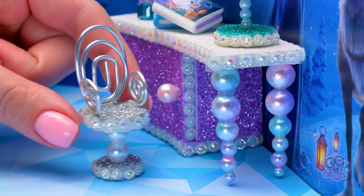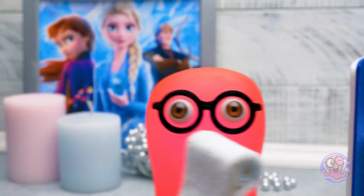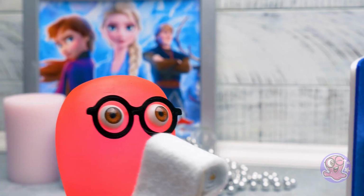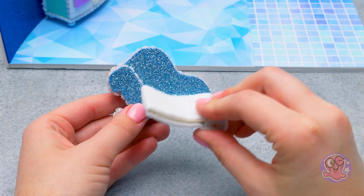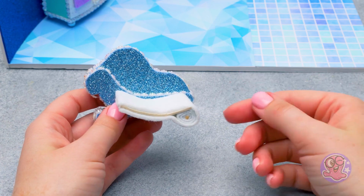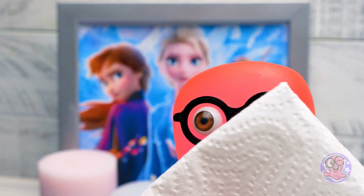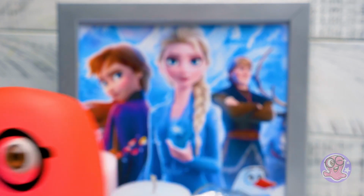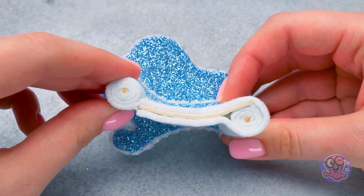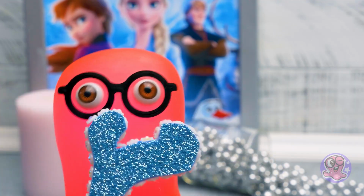And this is our comfy chair. I hope our Snow Queen likes modern designs. She definitely does. Elsa's really open-minded. And Anna, too. Don't forget about our new Queen of Arendelle. We'll make a perfect sofa for two sisters to sit on and talk to each other. Oh, I'd like to see their family reunion so bad. Aw, you're so soft, Sammy. We all want this to happen, right, guys? Now I feel much better.